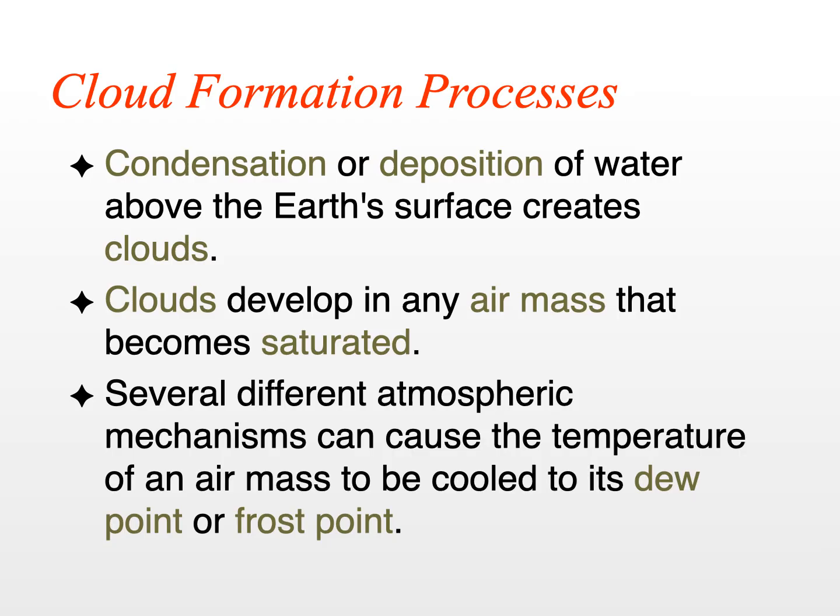Clouds are simply condensed water droplets or deposited ice crystals that exist in mass somewhere above the Earth's surface, and we call these masses clouds. Clouds can develop in any type of air mass. All that is required is for saturation to occur. Several different atmospheric mechanisms can result in saturation, and saturation normally occurs when the temperature of an air mass is cooled either to its dew point or its frost point.